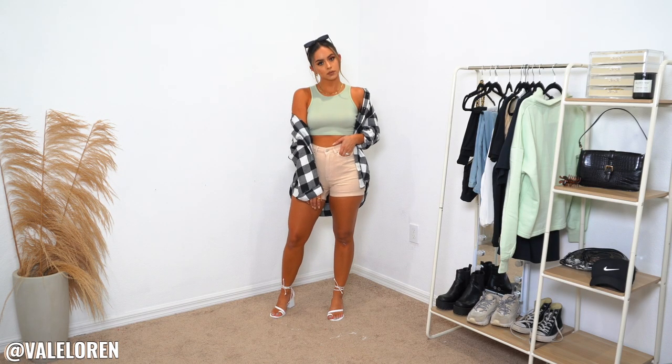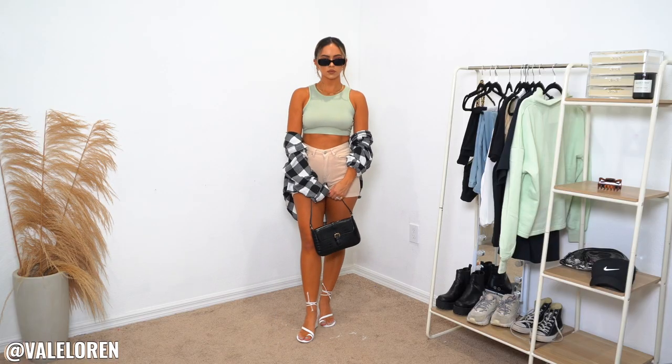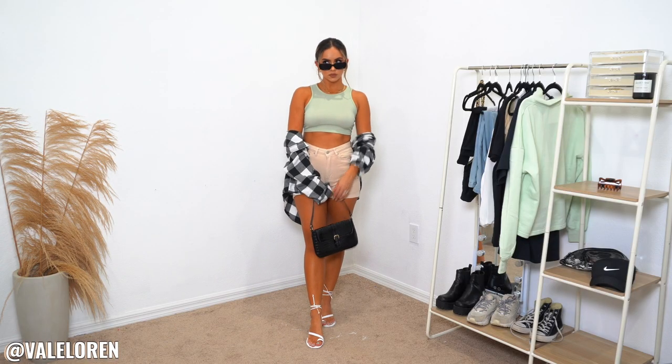With the same shorts and the same flannel I wanted to show a dressier option. For summer, I have this nice pastel olive cropped top from Boohoo — it gives you a little bit of sexiness while still being really comfortable. Even though it's thin, I don't have to wear a bra with it, which is amazing. I also have the same one in black and they're just so versatile, so I'll link that one as well. I always try to find comfort but also cuteness, so I paired it with the flannel shirt again.